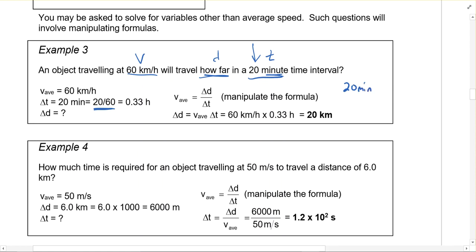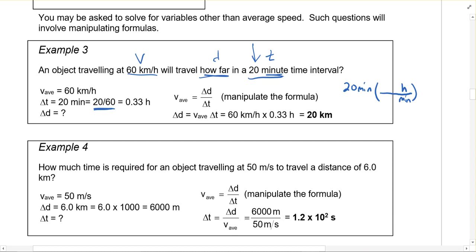So we've got 20 min. And I want to change that minutes into hours. So what I'm going to do is I'm going to multiply by something. It's going to be something over something, actually. And what I'm going to do is I have minutes up top here. I'm going to put minutes on the bottom here. And the reason why I did that is because I want my minutes to cancel. I want hours to be the thing that's remaining. So I'm going to put hours on the top.